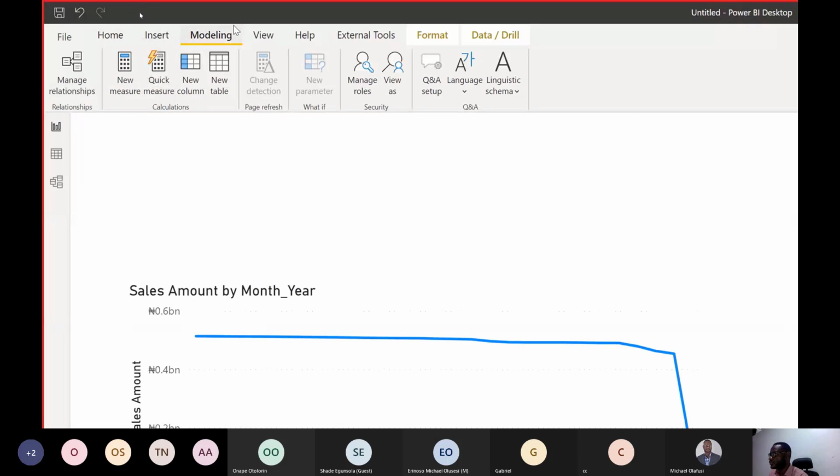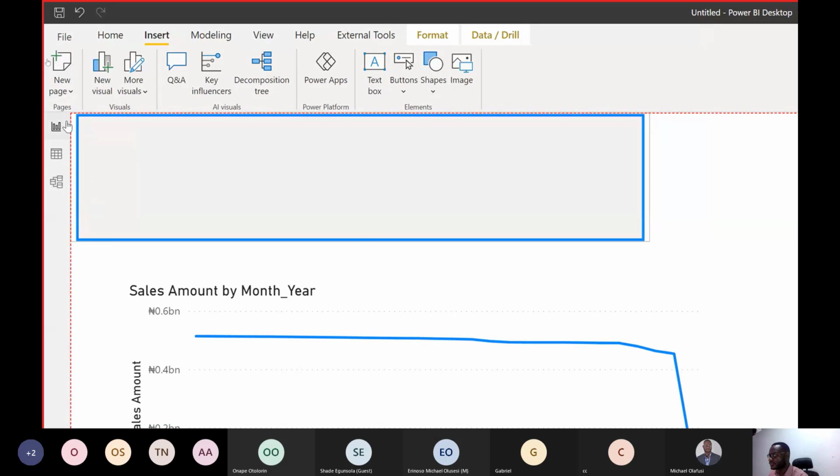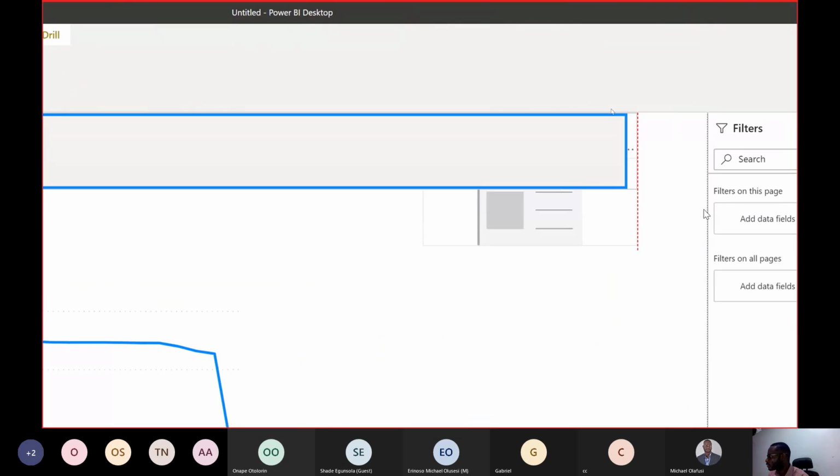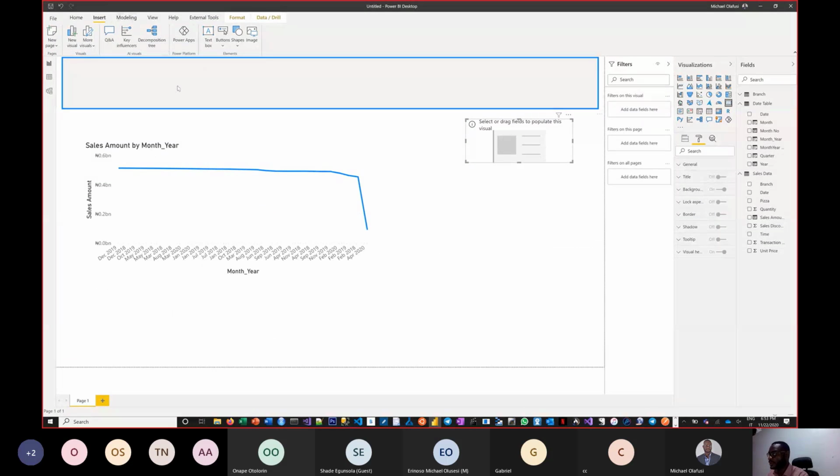So let me show how most of us like to show it. I maybe want to have a section dedicated to the sales by the different branches. So in here I want to have maybe Lekki branch sales, and another branch sales.